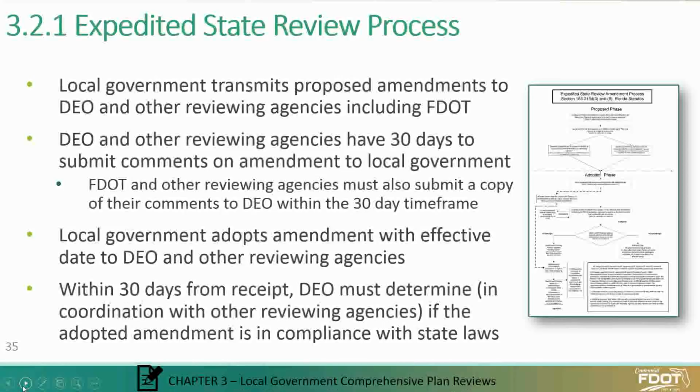Two things can happen when DEO challenges the amendment. One thing is that the local government will come back, enter into a compliance agreement with DEO, and produce what's called a remedial amendment that will address those comments that they did not address during their adoption process earlier. Another thing that could happen is that the local government could just withdraw the amendment completely and just start over.